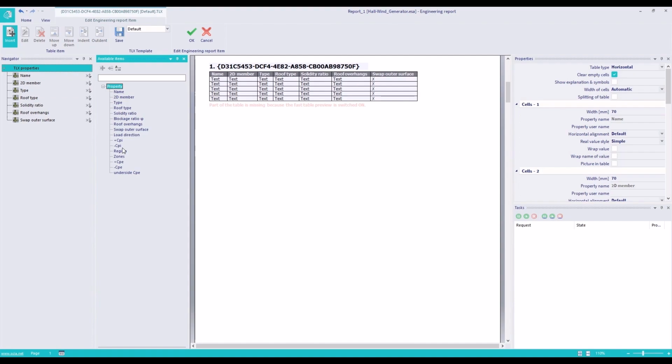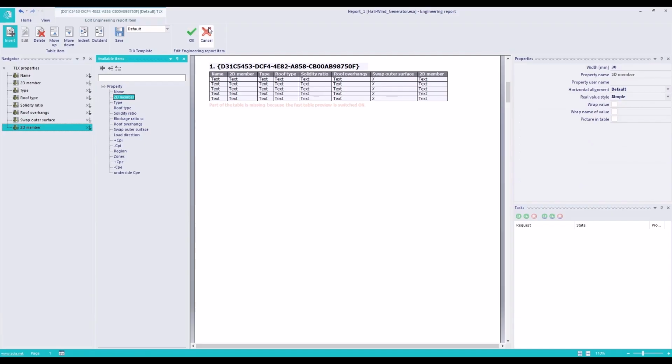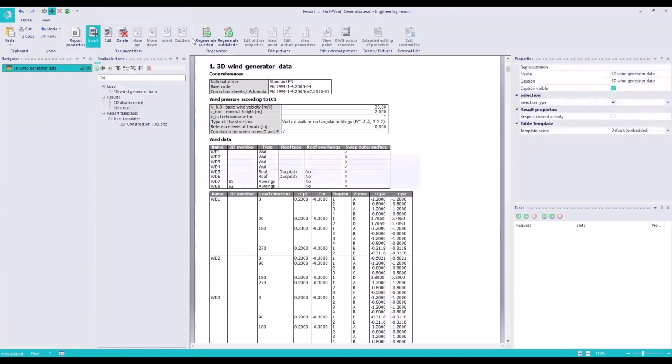And keep in mind that depending on if you use a canopy or not, that you can add the blockage ratio when wanted. If we now double click on 2D member and I press OK, this will again be saved, and you will see that that 2D member is added to the outer end. In this table, you also find the type of the members, like wall, roof, and awning, the roof type, and if swap outer surface was activated.